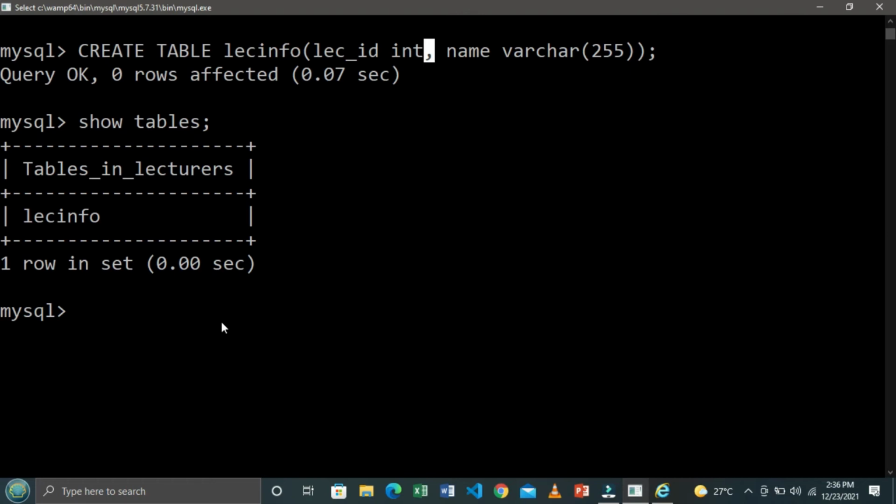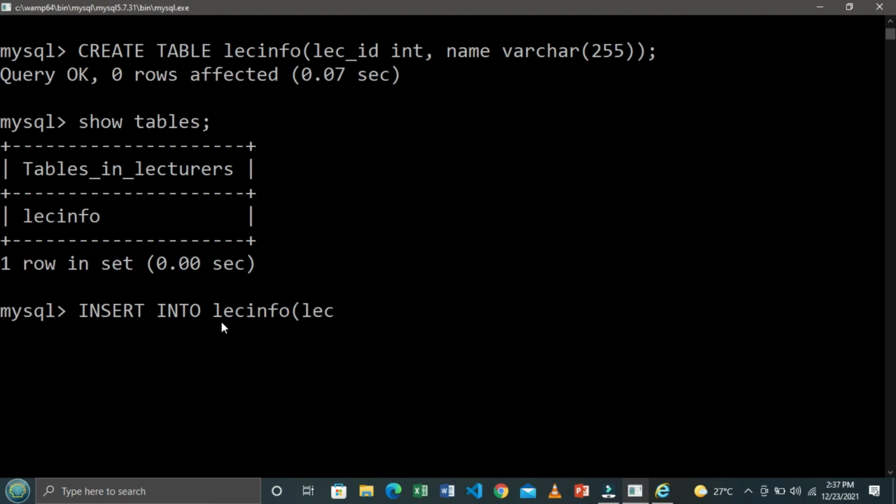Now to insert using a query. Okay, we need to insert some information in our table. So I will simply say insert into the table called lecturer info.